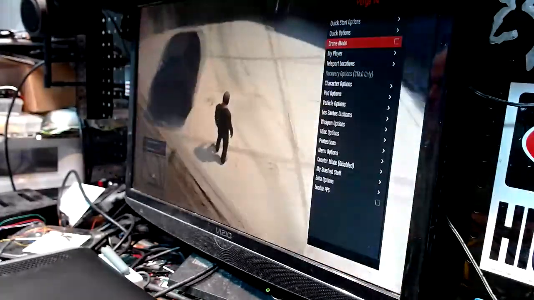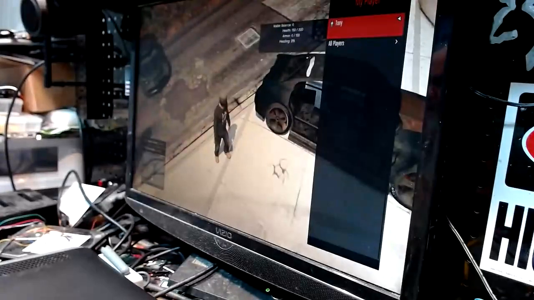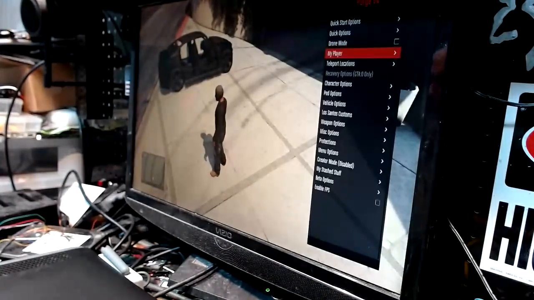And then I'm going to show you a couple other things, okay? Look, you got my player. It shows your player, the heading, armor, all that kind of stuff and everything else, okay? Now, all players, that's when you're online. You can show all players in the session. You can show their headings, everything. You can tag them, do whatever you want to do with them, okay? Go back out of there.